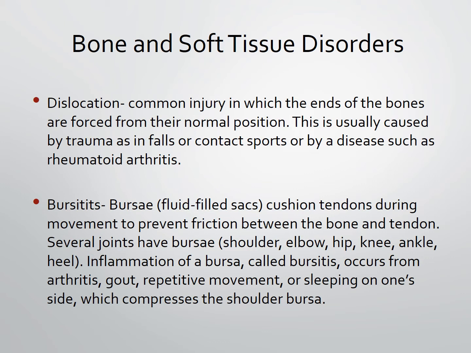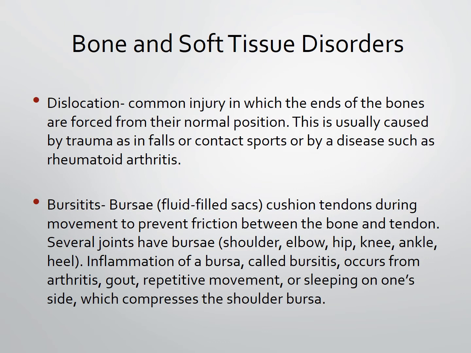I've seen several patients with this, and this can be from severe arthritis, gout, really repetitive movements. You can even get it from sleeping on your side. That's when that compresses the shoulder bursa. So the big thing with that, you'll see a lot of patients complaining of pain and everything.